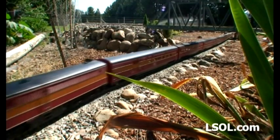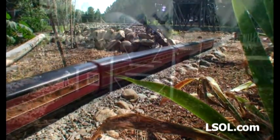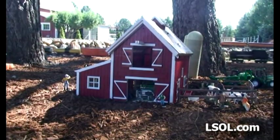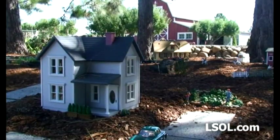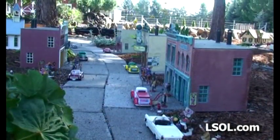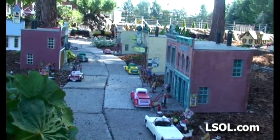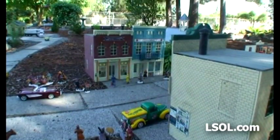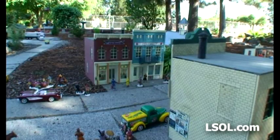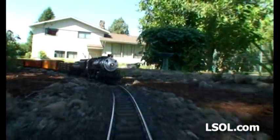Now the track I use is a combination of Aristocraft and LGB, whatever I could get at the time. The original inner loop, when I built it, was approximately, and still is, a little over 200 feet in length. I originally started by using 10-foot diameter curves, but that's all been changed. It's a combination now of 14-foot Aristo and 15-foot LGB curved track for the inner loop. The outer loop, which I built a year later, as I previously explained, is all 20-foot Aristo diameter track.